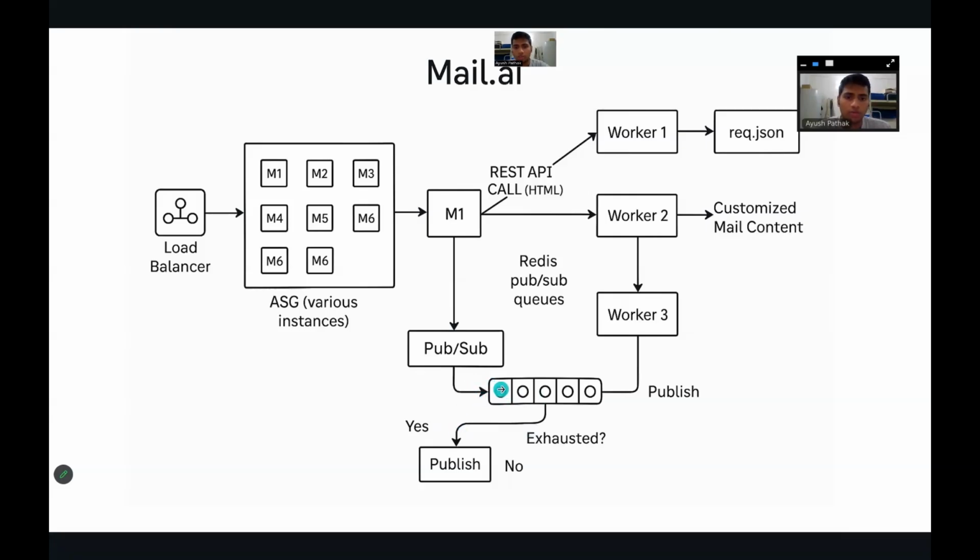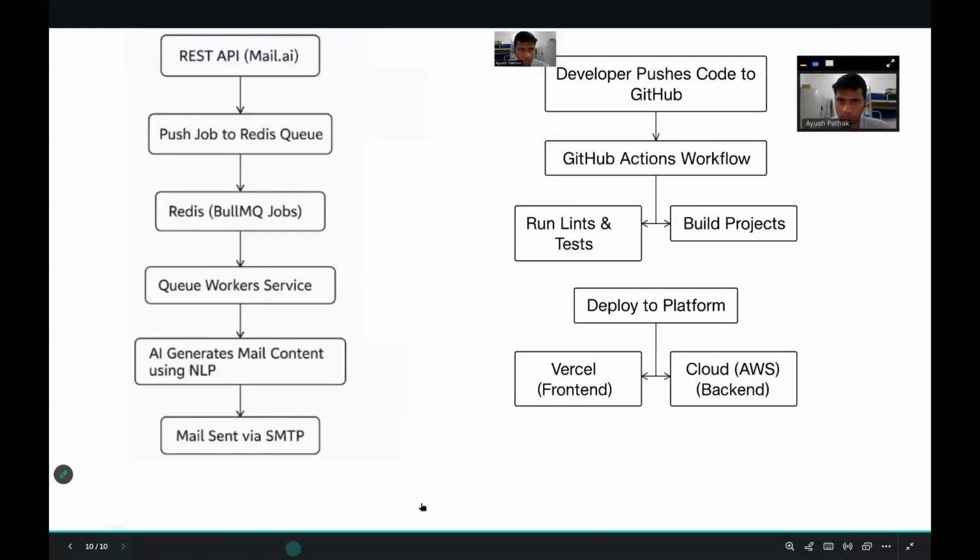It will first of all push the first element, and afterwards, if it's published, like if the status code is 200, okay, then it will pop it back. Otherwise, it will again push it. So this whole architecture is overall based on that. Now, here is the worker three diagram of how it is working.